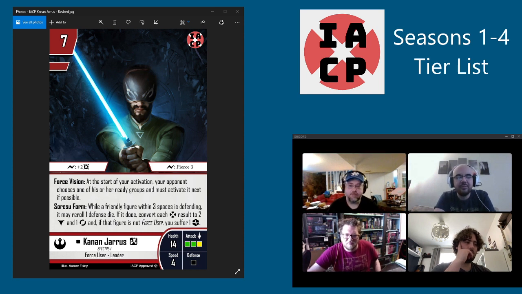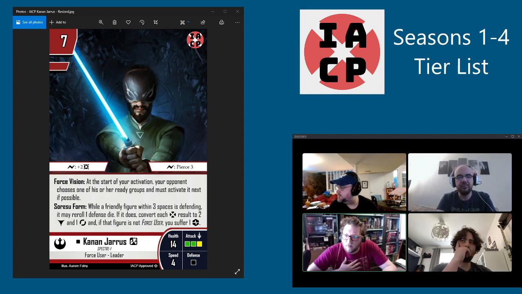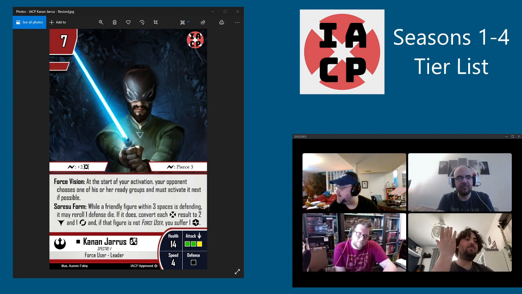Jesse, your thoughts? Yeah, Kanan's solid B tier. I think B stands for buff, right? Given the defensive rerolls. Yes. Ollie? Yeah, I think I agree. B tier, a solid unit. He doesn't ever sort of win a game on his own, but he helps everyone else.